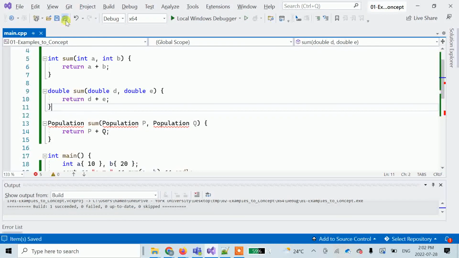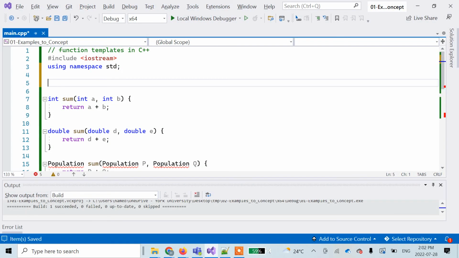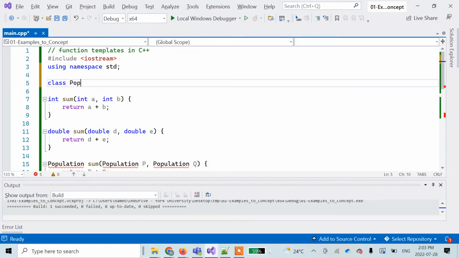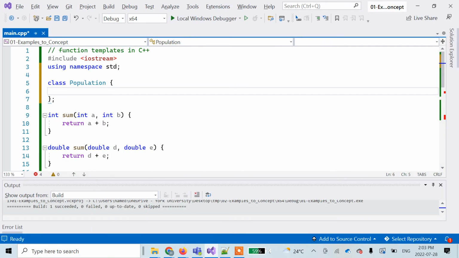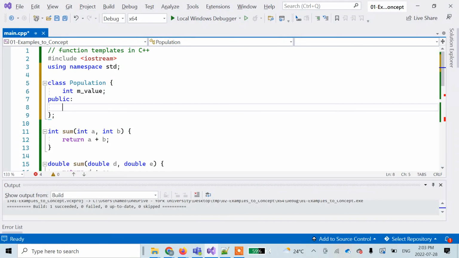Now the only thing that remains is the definition of this class population. So for that, we can easily define a class population, and we said that this has an integer that keeps the population, and in the public part, we should have the constructor, right?